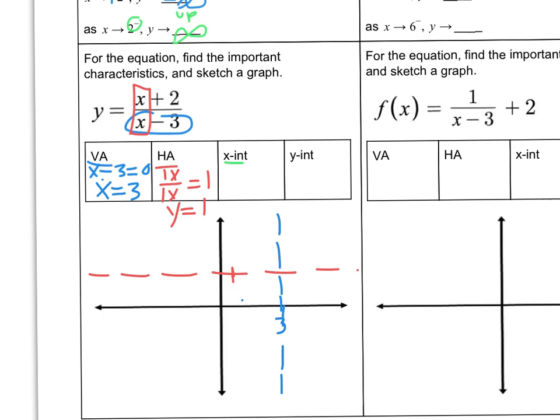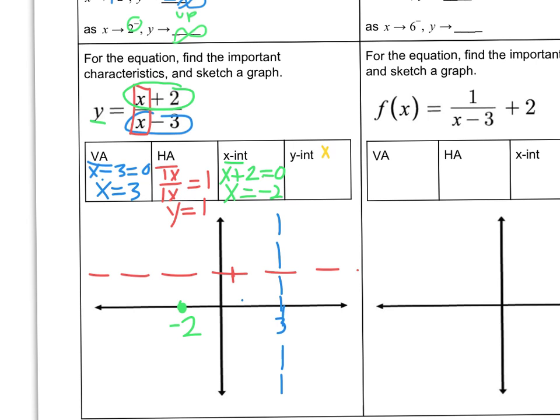For the x-intercept, we said that's when y is equal to 0, but the shortcut is just looking at the top of this. If x plus 2 is equal to 0, x equals negative 2 is my y-intercept. And I like how I was talking about x-intercepts, but just said y-intercept, sorry. And then finally, we're looking at the y-intercept this time.